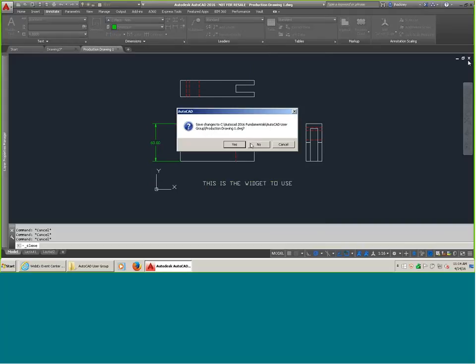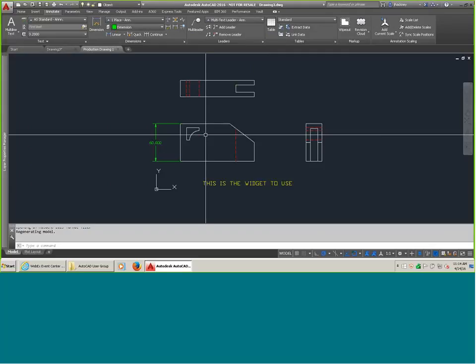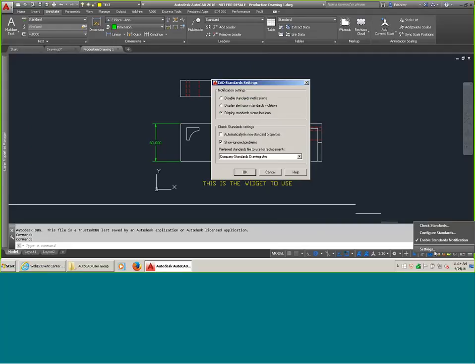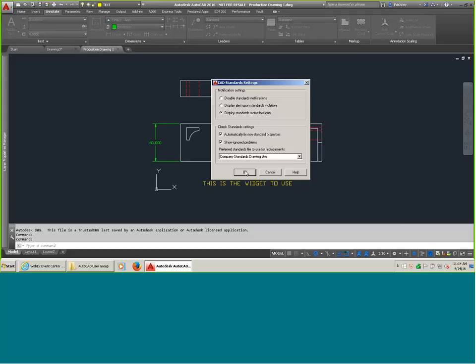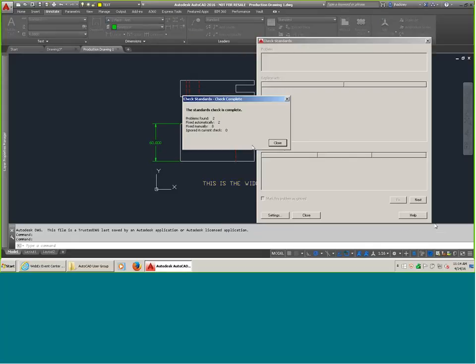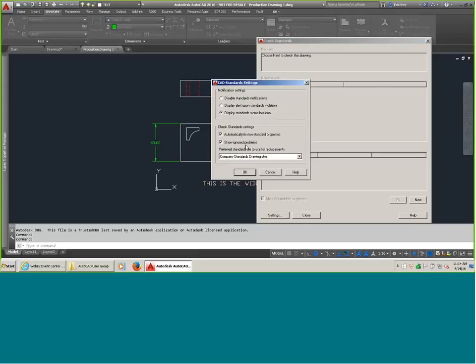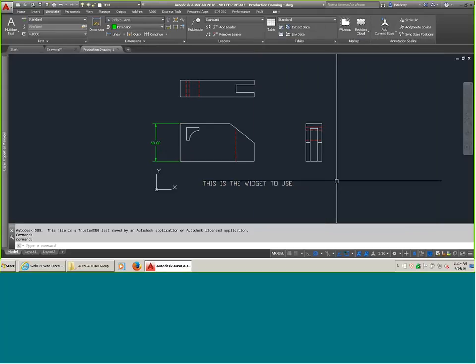Let me close the drawing and not save it, and reopen it real quick to do it automatically. I'm going to turn my settings to automatic, so I don't have to fuss with it much. They are the same name, so it'll find them automatically. So I go ahead and run my standard check, and you'll see they've both been fixed automatically because they're the same name. The layer name was the same, and the dimensional style was not changed, just the properties of it. Let me take automatic back off. I have to take that off because it's not very effective.